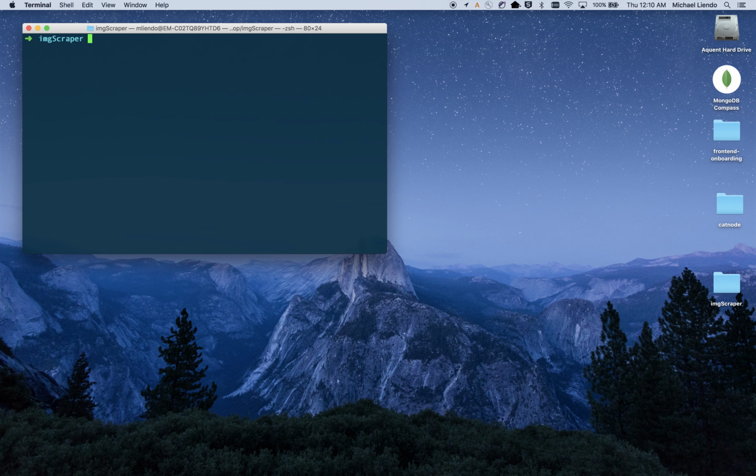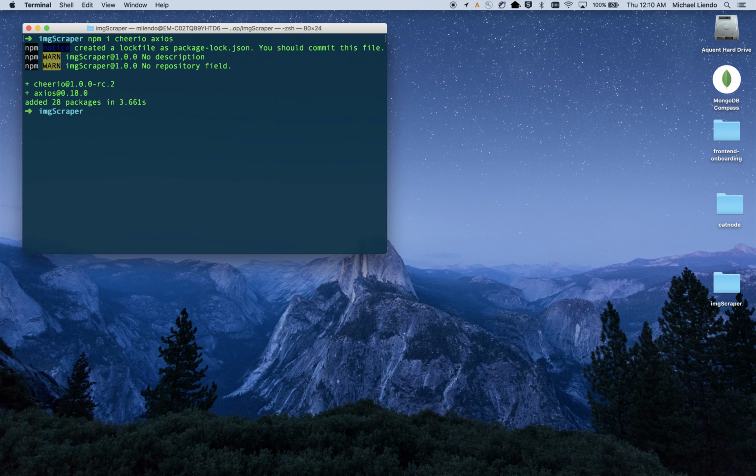Cool. Before we head into our editor, I'm going to install two packages actually. So npm i. I'm not going to be using yarn, but npm is just if you want to follow along, feel free to use yarn if you'd like. npm, and there's our good friend Cheerio. We'll talk more about that. And then there's also Axios, which is super popular, but we're going to be using that to make requests if you're not familiar. I'm going to go ahead and hit enter to install those. Now there is a third one.